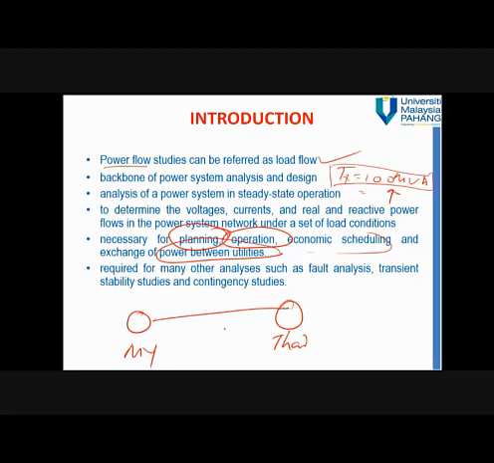So Malaysia and Thailand are connected through the DC transmission line. Malaysia usually sells power to the Thailand utilities at night, and then during the day Malaysia will buy power from the Thailand utilities through the DC transmission line. To know how much power is needed by Malaysia, we have to run the power flow based on the specific load size. That's why we have to study the power flow.